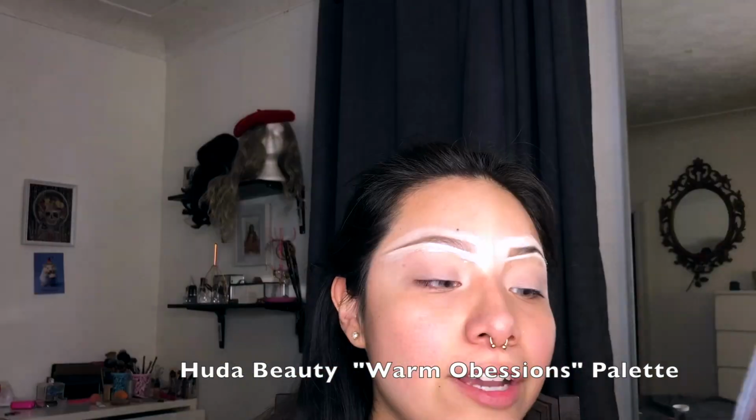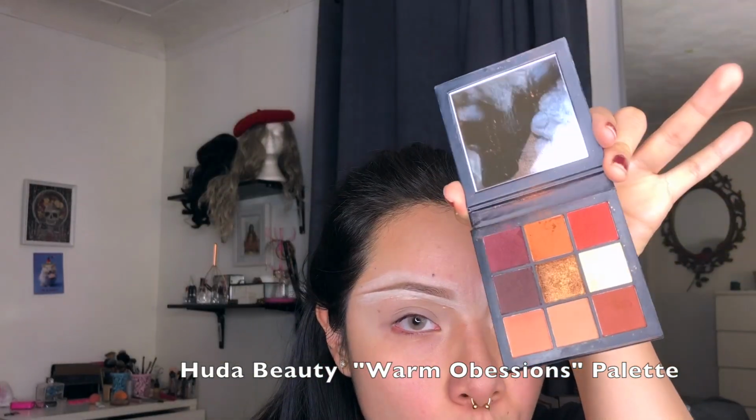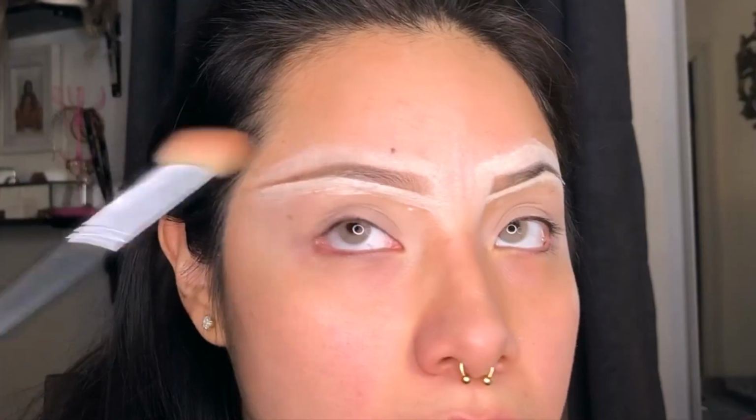Y'all gonna drag me too for using Huda Beauty, but I bought this before she got problematic, so don't yell at me. Does it even have the, what is it? Okay, so I'm gonna be using this palette. This color right here, and I'm going to put it above my crease, blend it out a little bit.